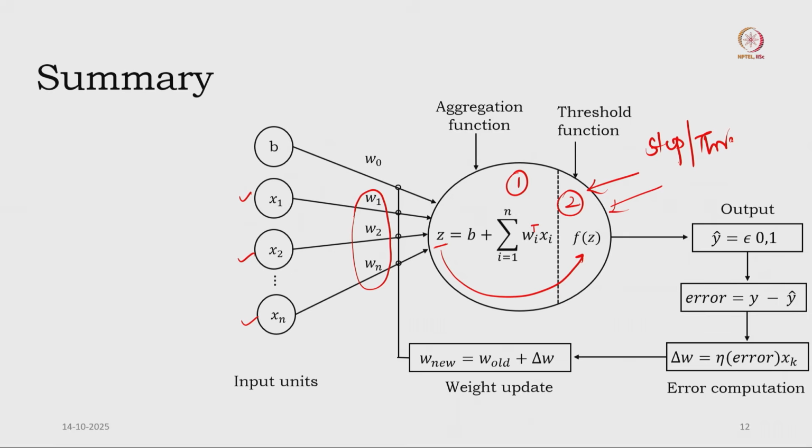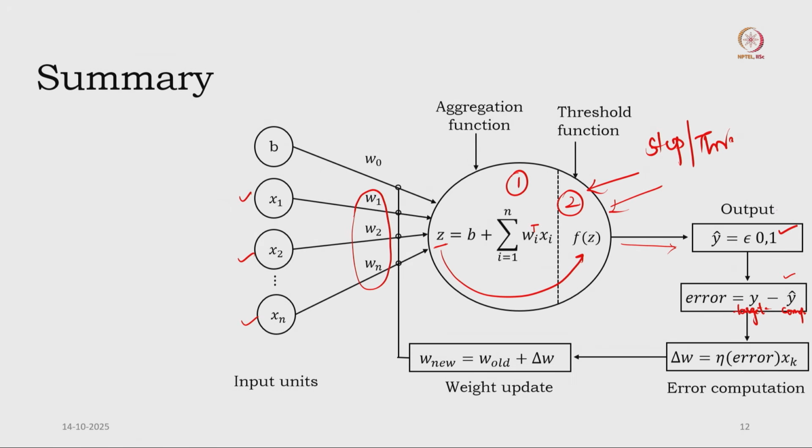Now, the output of the neuron, since it is mainly used to solve a binary classification, you will have a value either 0 or 1. So, once you get the output, the next step we will be calculating the error. How is it that we calculate the error? The error is given by the formula target minus computed. So, this is the formula that is used to calculate the error.